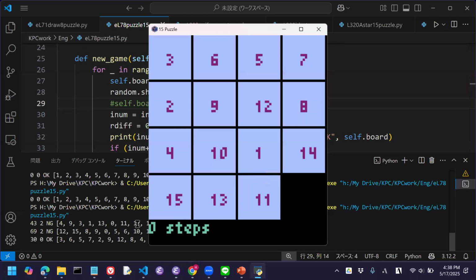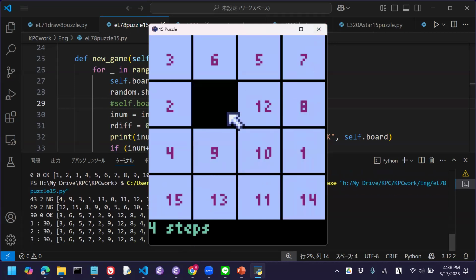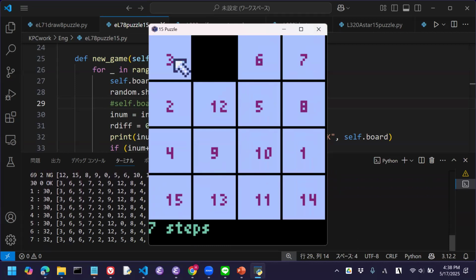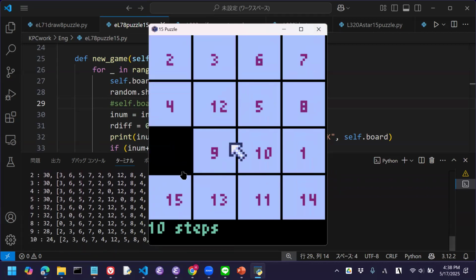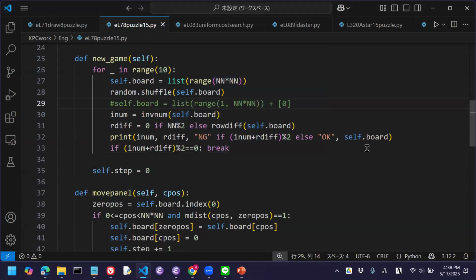And this is solvable because the sum is even. And however we make the movements, the parity keeps the same, even. Okay, this is how we can make solvable games.